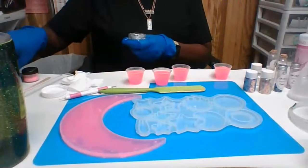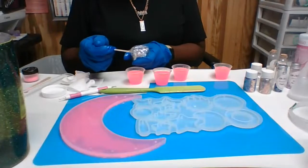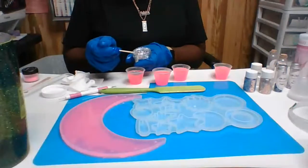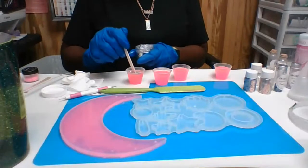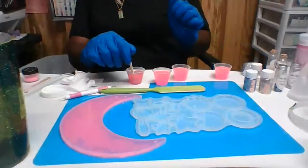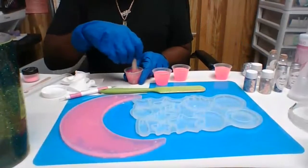Are you pouring resin or are we doing jello shots? Looks like jello shots, but it's resin. It's resin, friends. DIY Dream Wedding says this looks really pretty. Thank you so much. Yeah, Cabbage Patch, I was going to say that same thing. One shot of that and you're done for real. Yes. Completely.